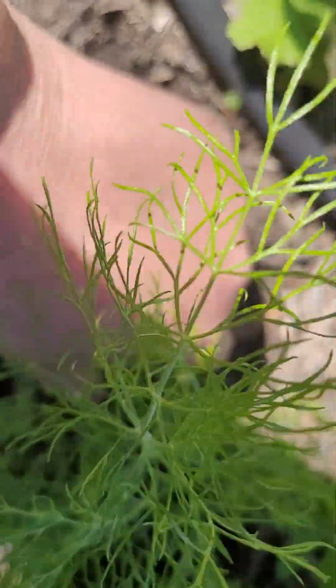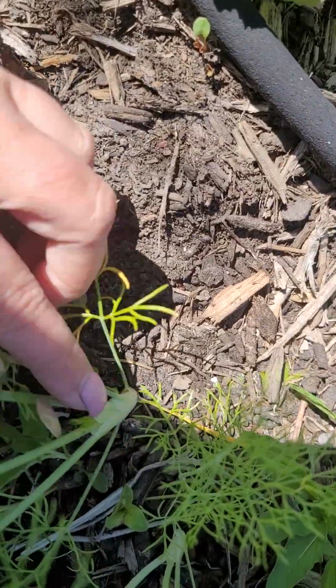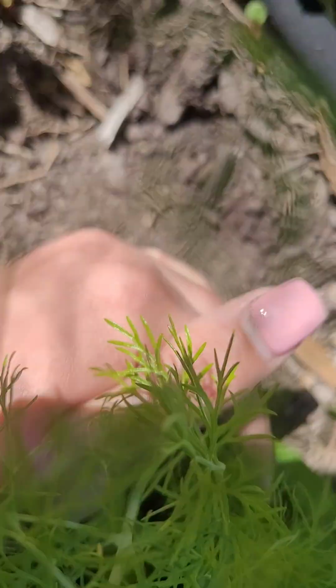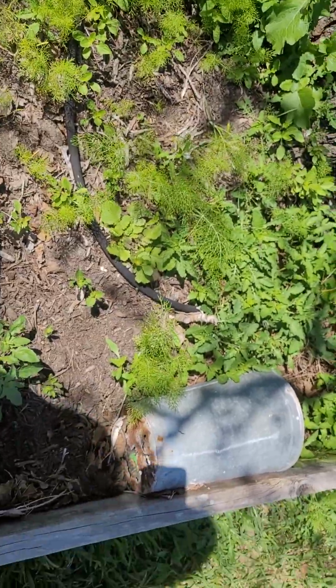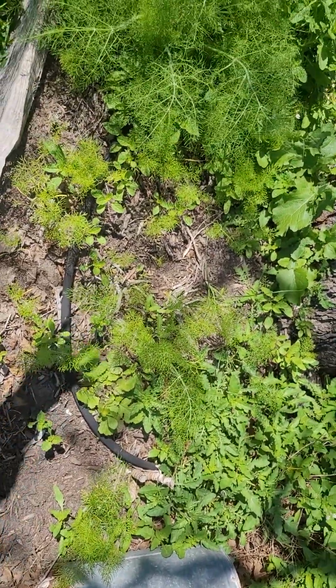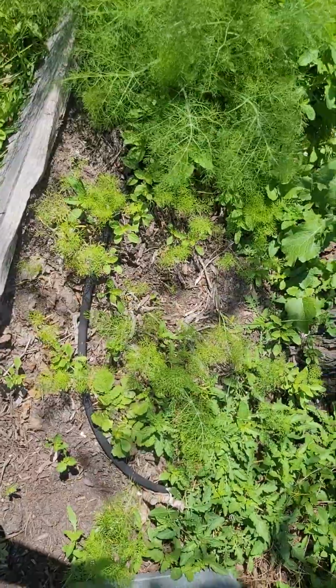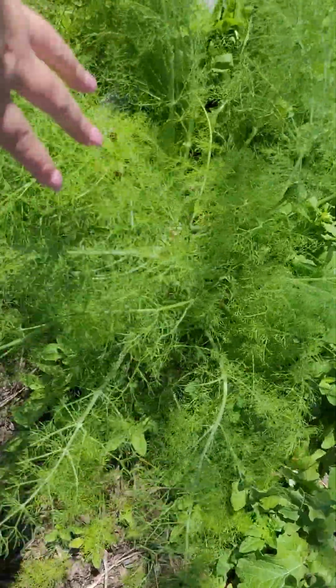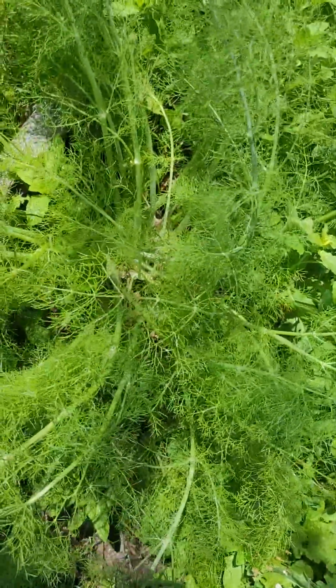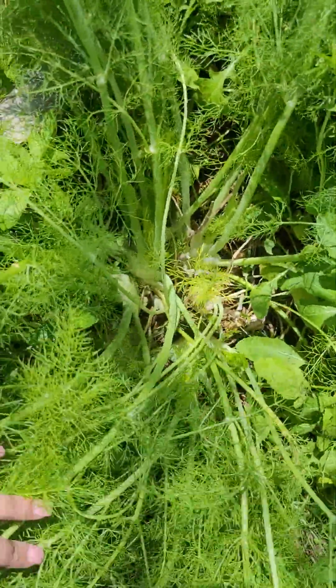And in order to get your fennel to bulb, you can see the fennel right here, you have to cover it, hill it up, just the same as you would potatoes around it, and it'll force it to bulb. Now, I do not have a place for all of these baby fennel plants. And so I'm leaving them here for now to grow, and all of these bulbs, I will harvest a couple bulbs to make room for the rest of them to fill out.